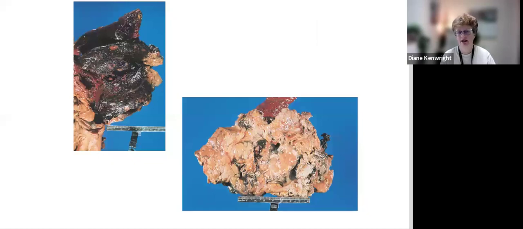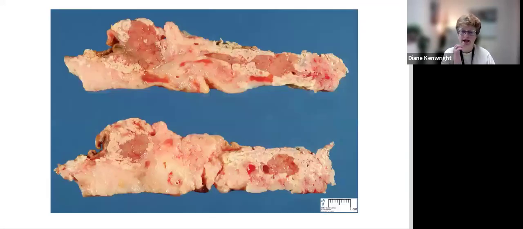Here we go again. This one's been fixed in formalin, so it looks slightly different, but again showing the hemorrhage and dissolving the fat, particularly here, forming a kind of whitey, chalky look. This bit here is the specimen above cut in half, and we can see that the normal fat has now become this white, chalky looking stuff, with necrotic fat in the middle. Lipase released wild into the peritoneum is causing this.